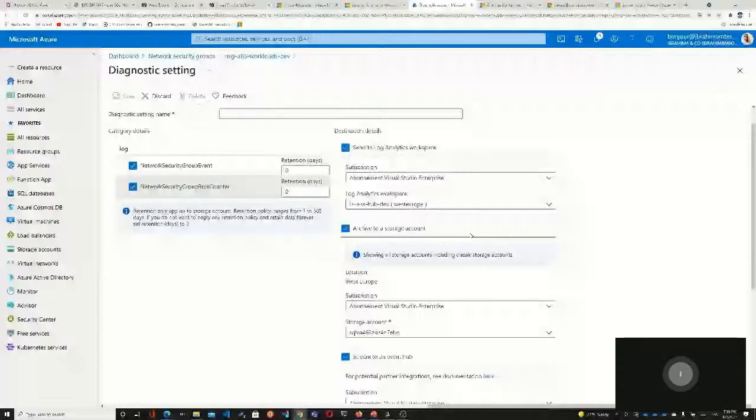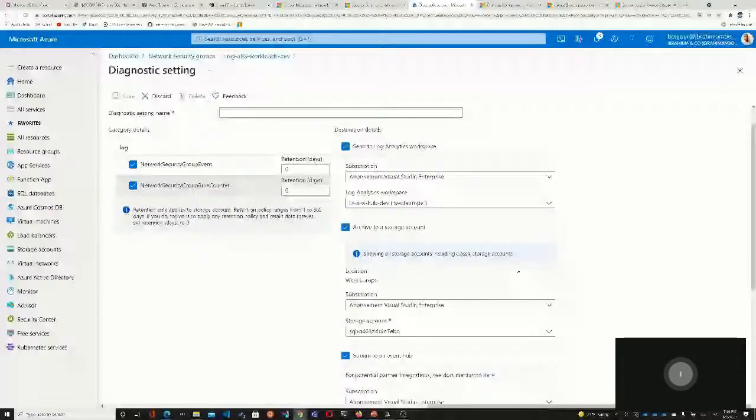Now, in the Log Analytics workspace, I think it's 90 days of retention. For example, if you want the data for 1 year or 2 years or more, you need to also send it to a storage account.